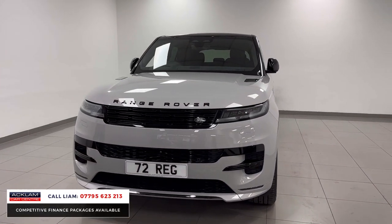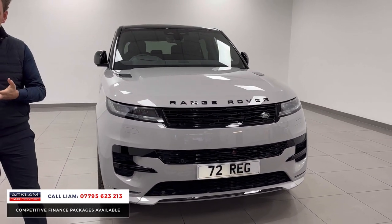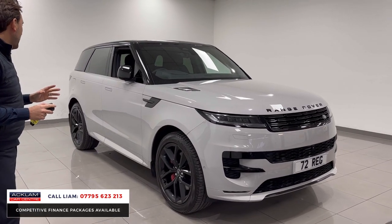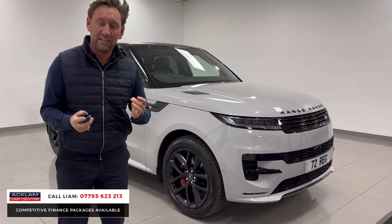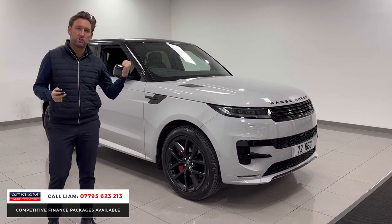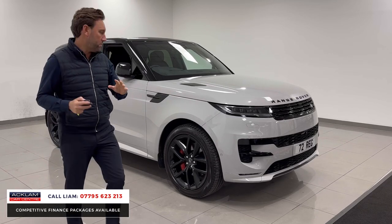So the colour, the black pack, the roof — that's just the start of it. It's got a tech pack so you've got heads up display, clear sight camera, electric tow bar. It's got massive spec, and when I go through and show you the little extras they all add up. The way we're pricing this car, it's going to sell instantly — it's a Barrasco grey, but look at the description because the extras are so important.